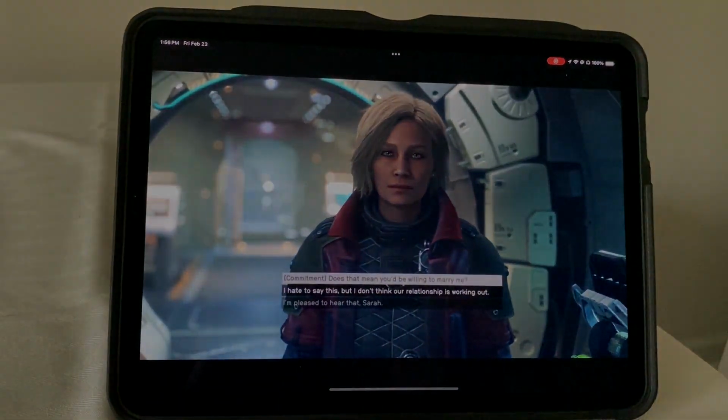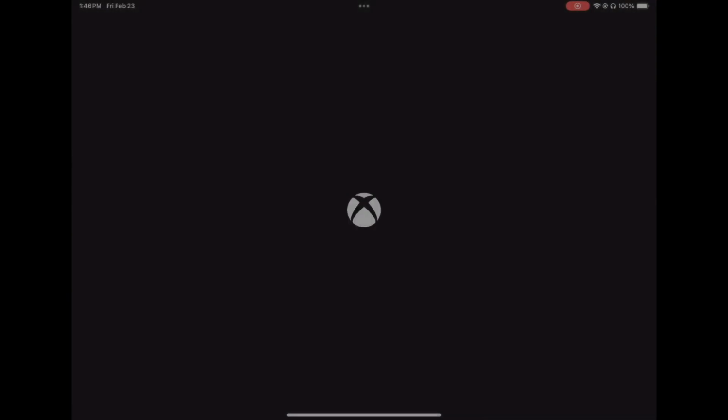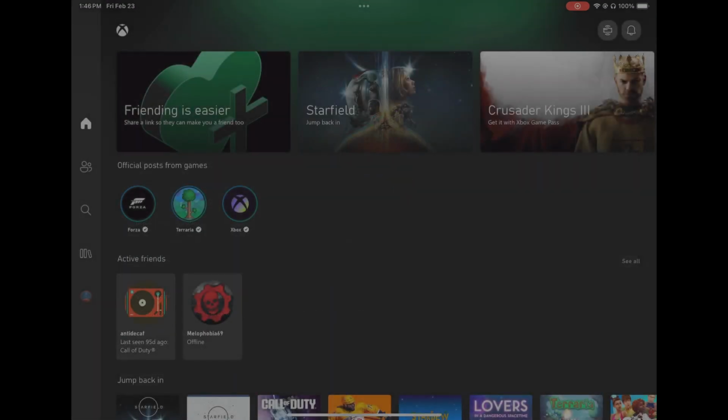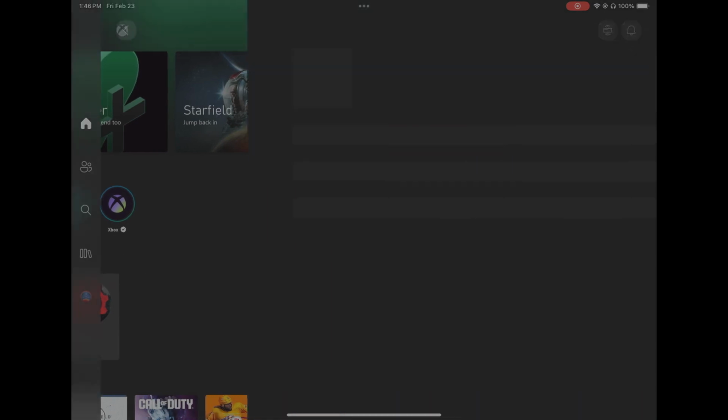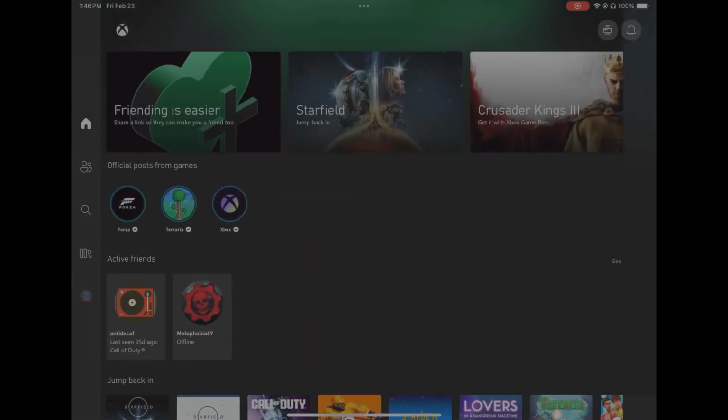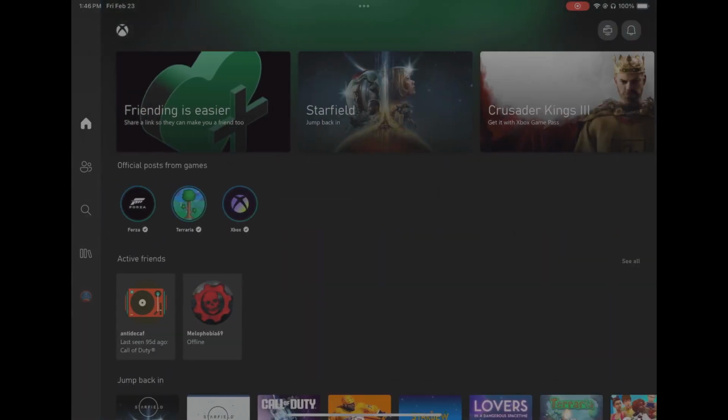Once again, you'll need the Xbox app installed on your iPad. And once you have it installed and you click on it, you'll get a screen that asks if you want to do remote play. And once you get that opportunity, you can click on it and start playing. You don't want to launch on console. That'll just start the game on the console that you're not sitting at.